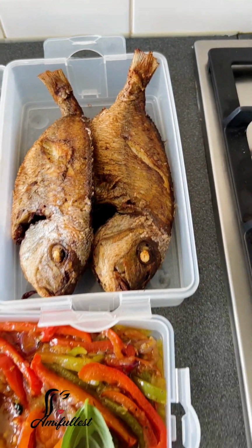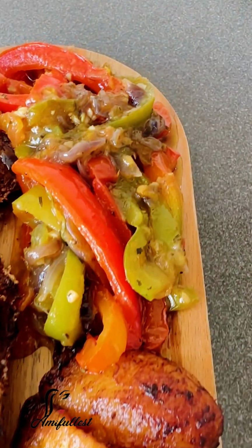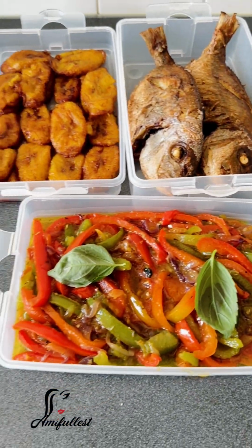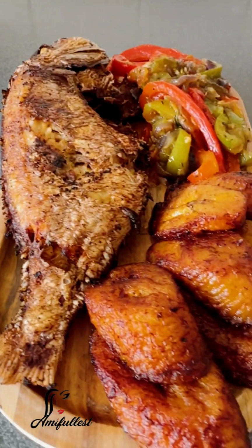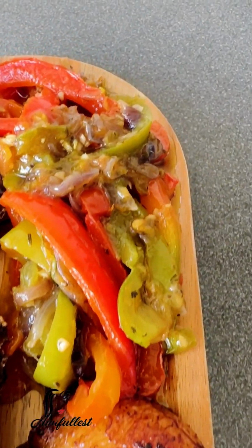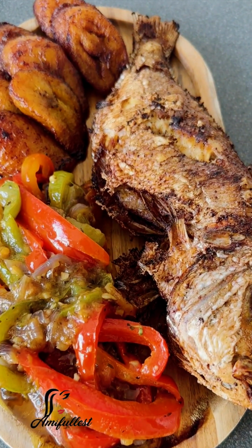It is never my intention to make someone happy. I do intend to put a smile on someone's face. So today, let's put a smile on someone's face. Let's make my favorite dish, fried fish and plantain. I love this dish, anytime, any day.